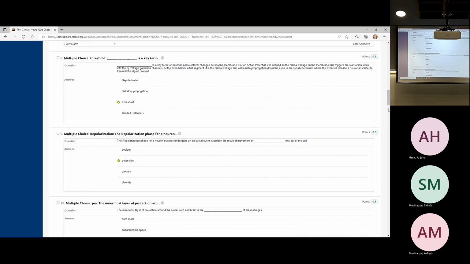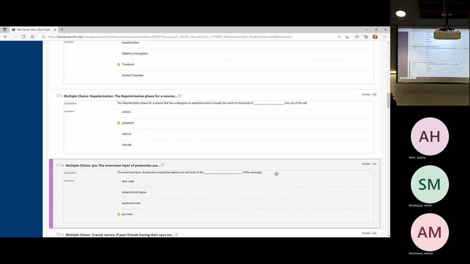Okay? So that's that critical voltage where we start to see things happen. If we don't hit that critical voltage, things can just kind of happen, but it doesn't necessarily mean the neuron's going to release neurotransmitter. Okay? The message may not be propagated.